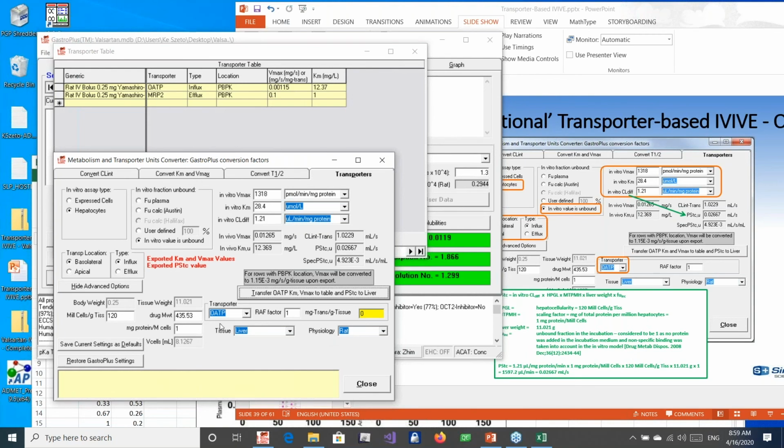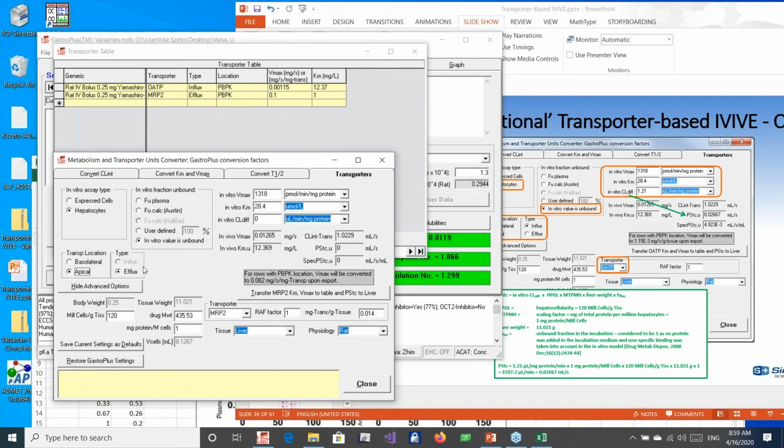For the MRP2, we're going to do the same, but for the diffusional clearance, I'm just going to clear the item. They didn't provide the measurements in that paper, so we're going to assume that there's no accumulation of the drug in the hepatocytes. We're going to use the same Vmax and Km values for this efflux transporter.